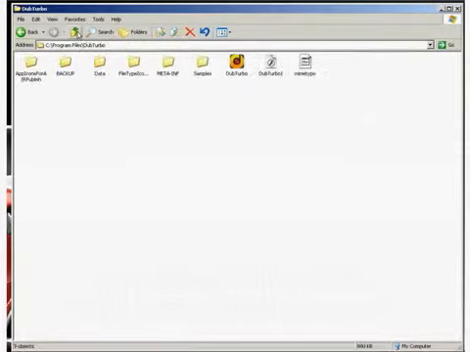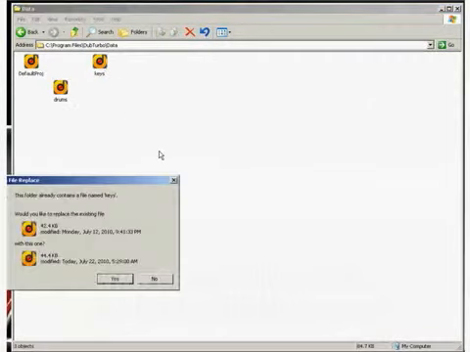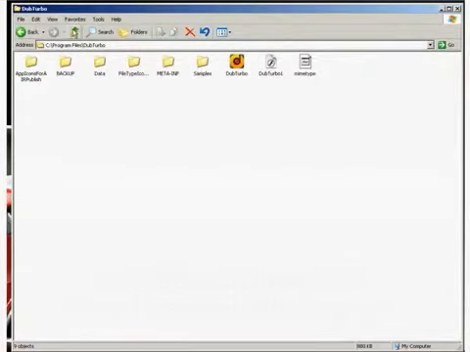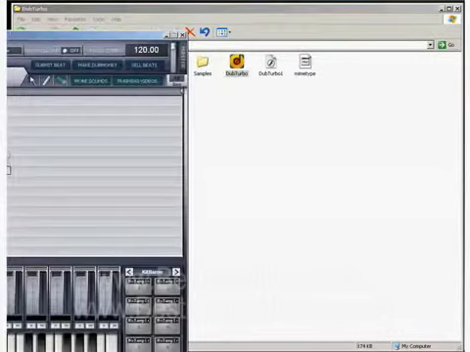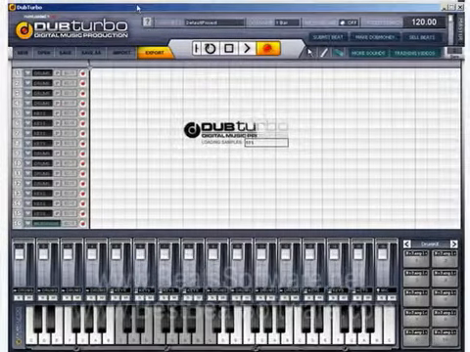I'm going to go up a level. I'm going to go into the data folder and I'm going to paste. And this will overwrite this one with the new one. And there's the new one. So I'm keeping them out of place just so you know that that's the brand new one. It just overwrote it. We'll go up a level. Now if I start Dub Turbo, these files that I just imported should be here.